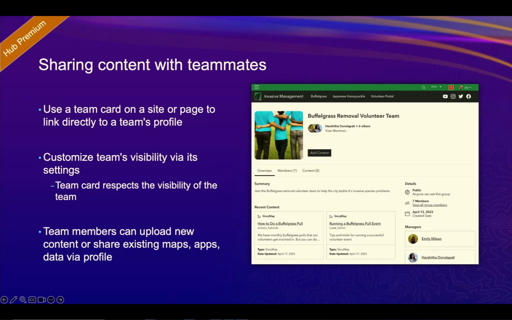Finally, team profiles are a great way for collaborators who are not very familiar with GIS to contribute their own content. From the team profile, team members can share content either by selecting an app or map or another item that's in ArcGIS Online already, or by uploading a file from their device. This upload experience is a little bit more user-friendly than the one in ArcGIS Online, and is great if you want Cheryl from Community Engagement to share that announcement poster she's been working on.